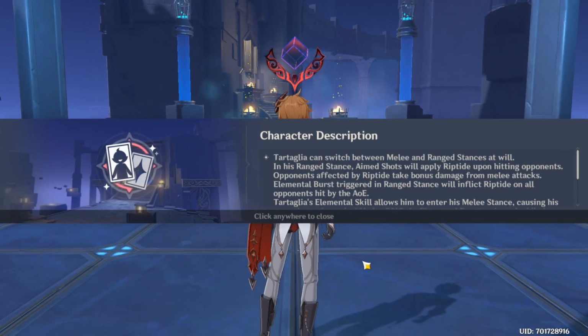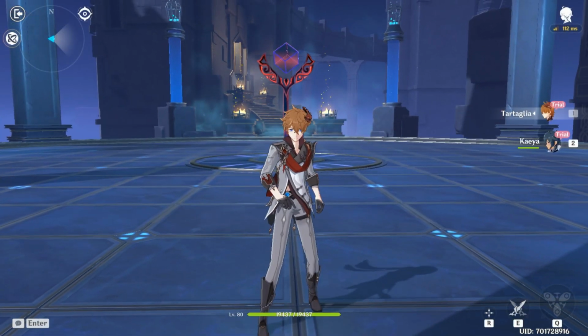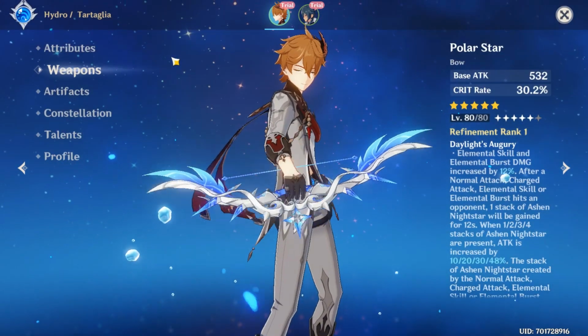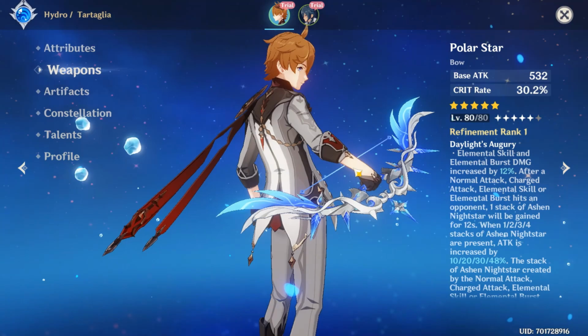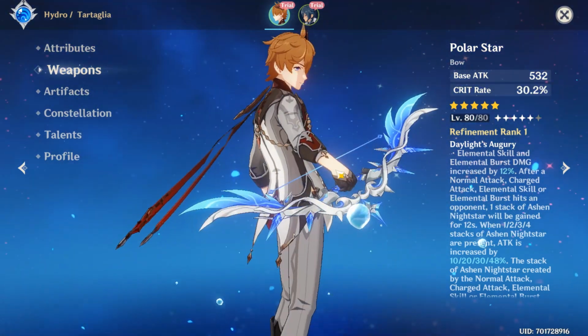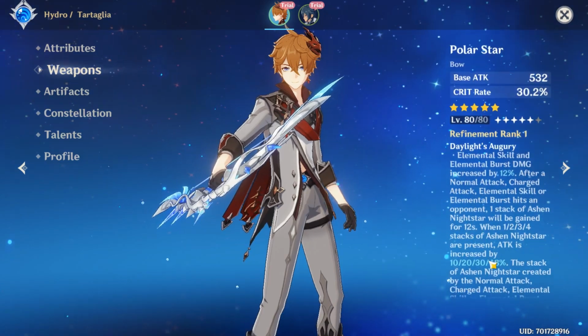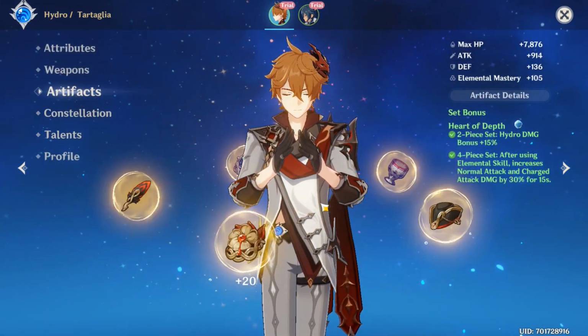All right. Oh, I already know how to play Tartaglia. I have him. Right. Do they give him the Polar Star? They give him the Polar Star. They're trying to bait everyone to summon for him, and this weapon. Or if they have him, to get this weapon. But the weapon banner never goes well for anyone. And if it does, you're a lucky person.